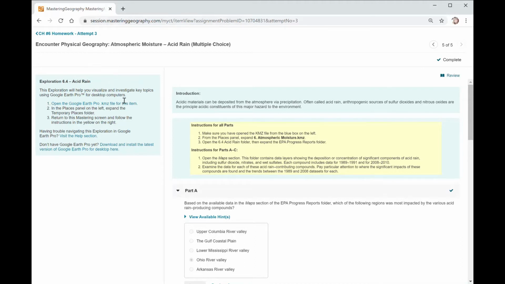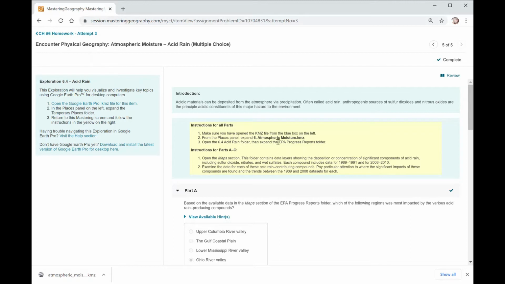So first thing we do is over here open the KMZ file. I'm actually not entirely sure how to get these to open properly every time because I am new to Windows for the first time in 12 years. But for me it downloads over here after clicking the link over here. So first we'll look at the instructions.